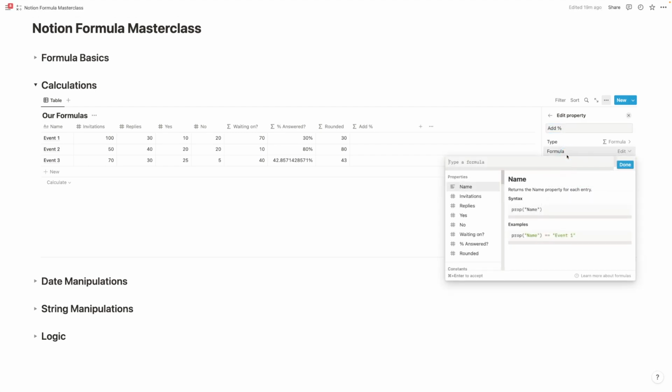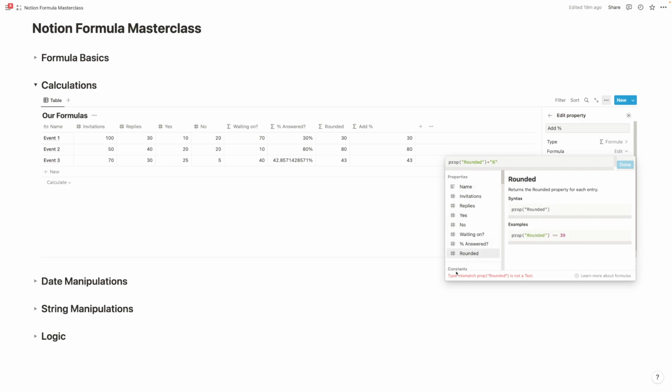In this case, what we want to do is combine the rounded value with a percent. We can't just type plus percent, unfortunately, because first it would recognize a percentage as an operator. As you see, it's orange, like the plus. So the first thing we need to do is tell it that the percentage should not be regarded as an operator, it should be regarded as a symbol. To do that, we put it inside quotation marks.